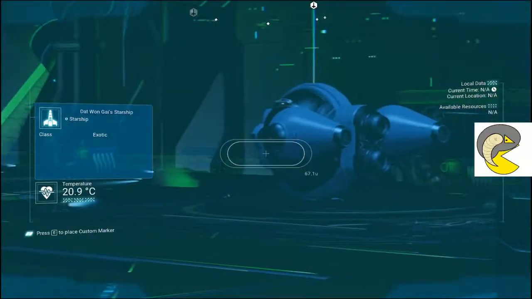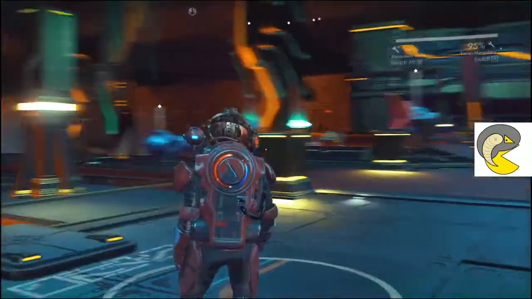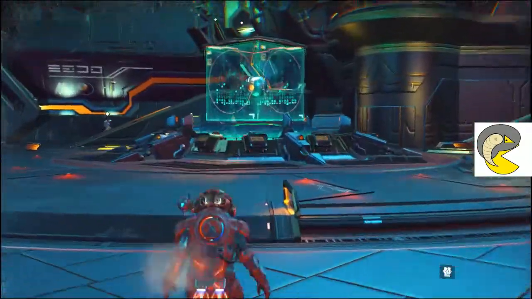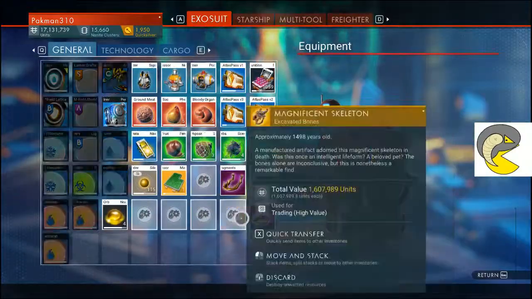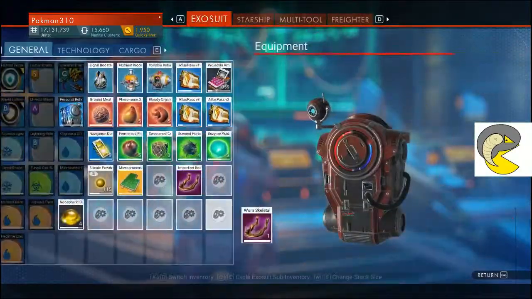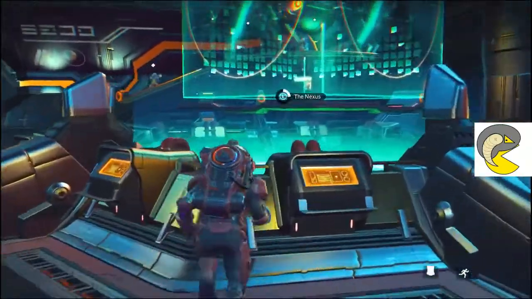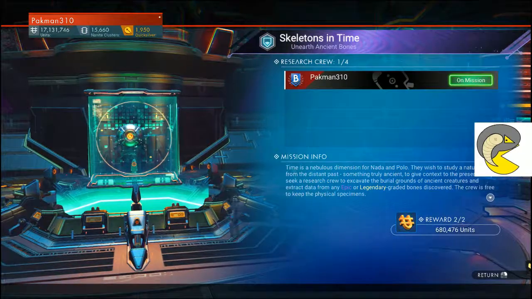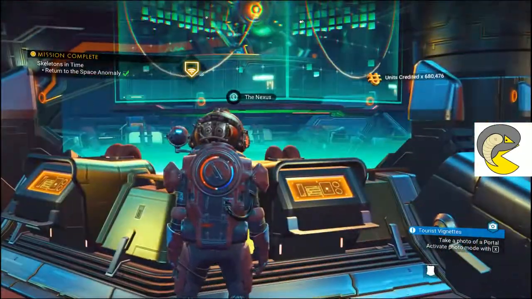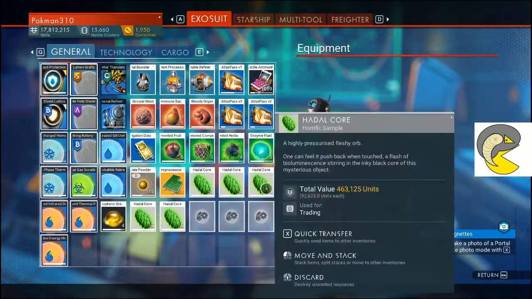Oh, nice exotic. I like that. I like the way that looks. Usually I get the one with the huge fin on the top whenever I find it. Alright. So we are going to get a hefty reward for this. Let me just make sure I have enough room in my inventory for it. I believe it's like 25 Hadal cores. Yeah, and this was one of those encrypted ones, so we got a hell of a reward for it. Oof, yeah, look at that. That is awesome.